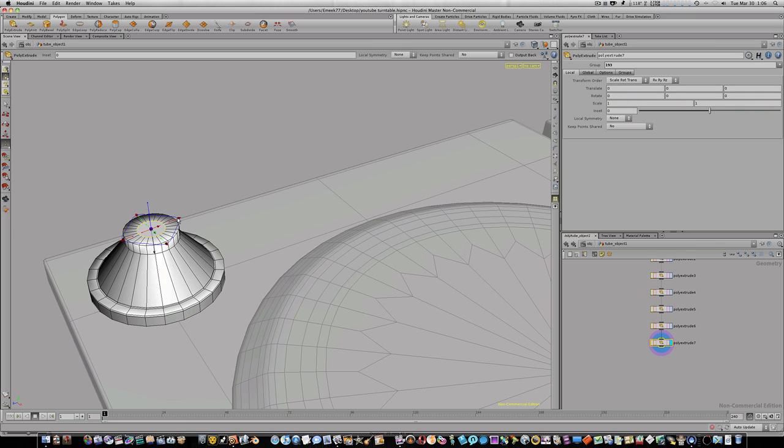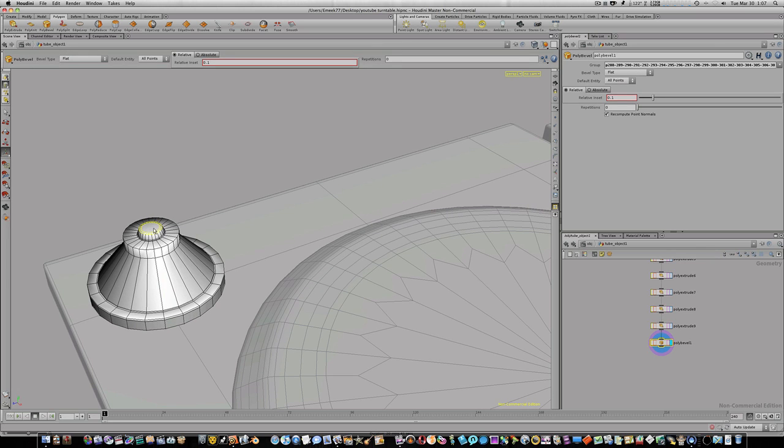Q key one more time, bevel in, Q key, bevel up, just a little bit, Q key, bevel up, just a little bit, and you can scale it in if you want. Depends on the look you're going for. And then we can poly bevel that top, okay?